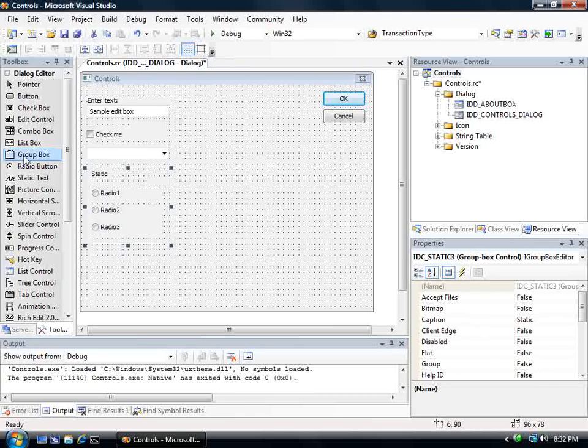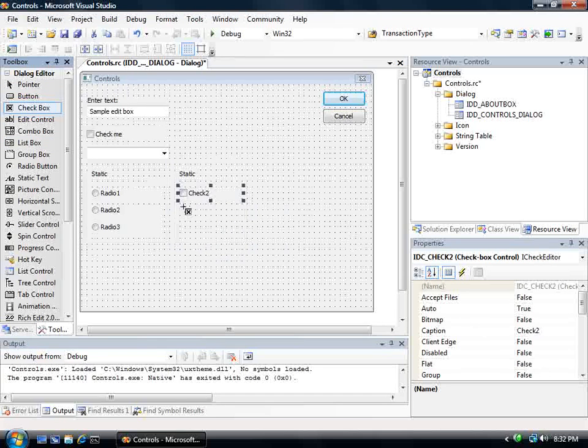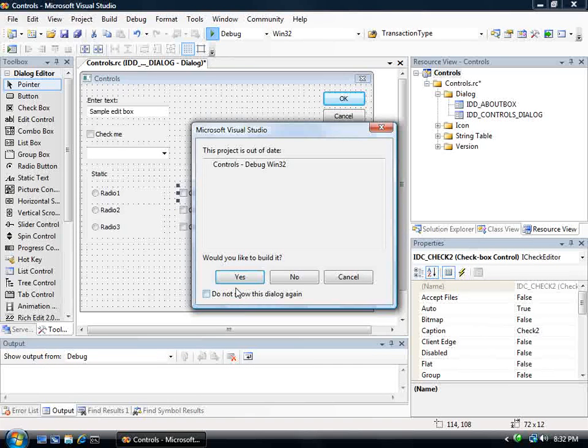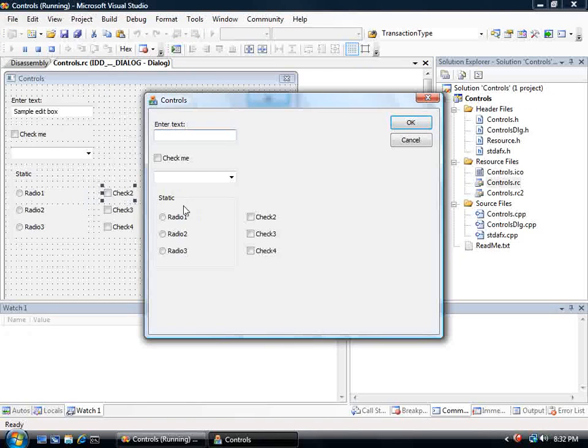And I think the best way for me to explain this is to create another group box, another frame control rather, and this one I'm going to put check boxes in. We've already looked at a checkbox, but here's 3 more. And let me take back that static frame control, and let me show one thing here.